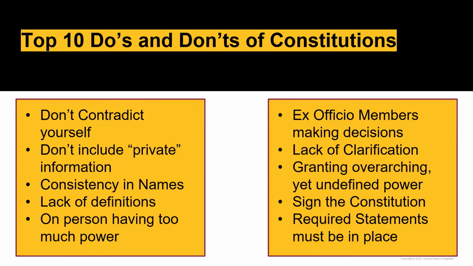With clarification, you want to offer details, not flexibility. For example, going back to our reasons for removing an officer, maybe you say an officer can be removed for missing 3 meetings in a semester, but you don't say they can be removed because they're a bad officer. What does it mean to be a bad officer? So ensure that you are clarifying things.